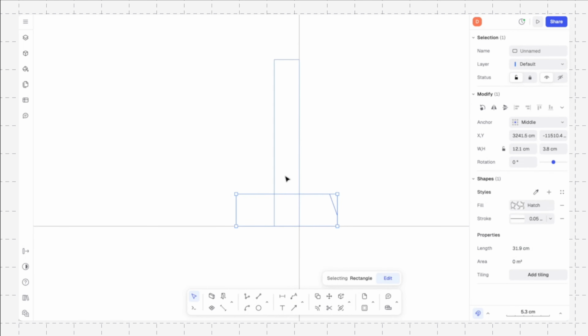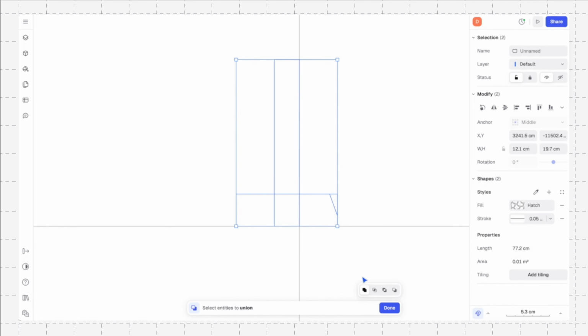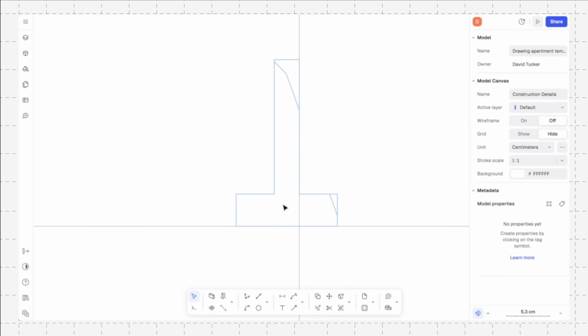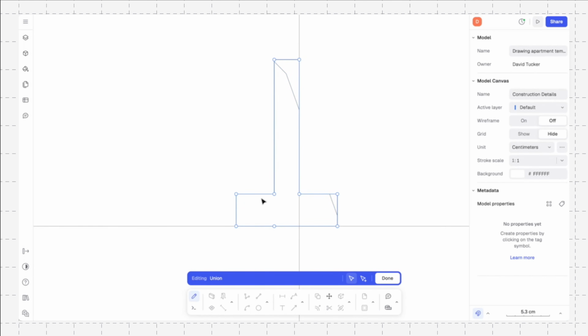So first thing we'll do now is select both of these rectangles, and we can go into the Boolean shortcut BO, and you have these little options. So you can union, you can intersect, exclude, subtract. It's a great tool for when you're using areas like rectangles. We're going to simply Boolean them together, and now it's one rectangle. And of course you can edit this now. So if we wanted to change anything, make it wider, you can even add a point on the shape, but let's just undo it because the shape is good enough for now.